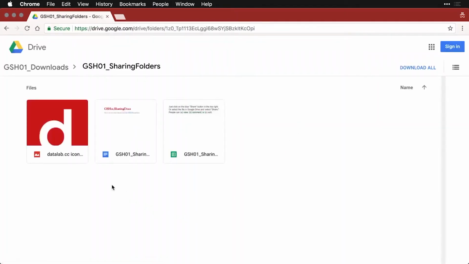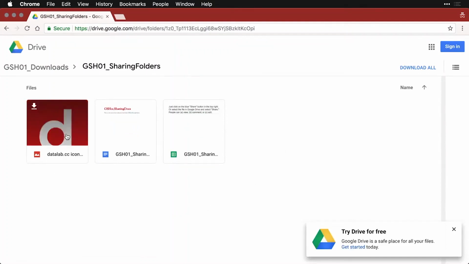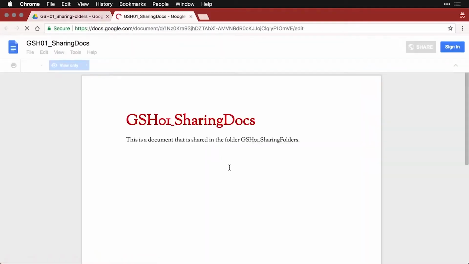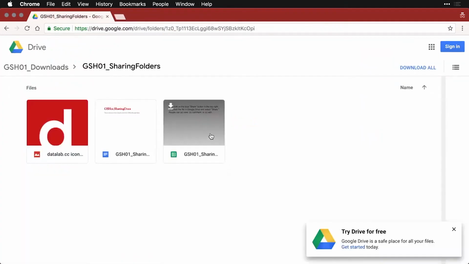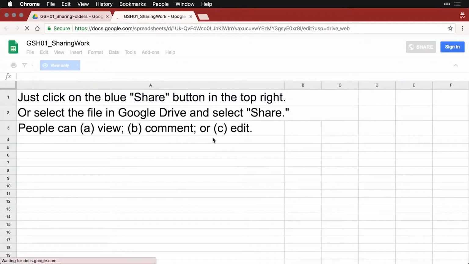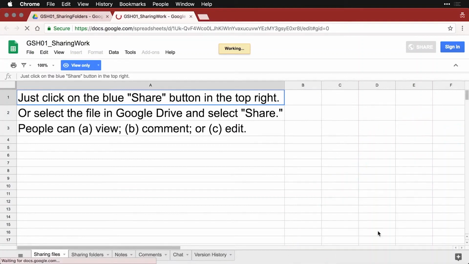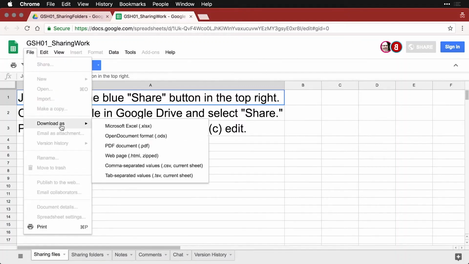And what you have here are the three different files. I've got a little icon file. You can look at that one. It's just a little Data Lab icon. I've got an empty document. This says we're sharing this. This is where it's shared. And I've got the spreadsheet that I'm working on right now. And when I open this one, it gives us this little advertisement. Lets us know that new things are coming. You can see who's logged into it. That's my personal account. That's my company account. And although you can only view it here, you do have the option of downloading the file just as you did when we were sharing individual files.